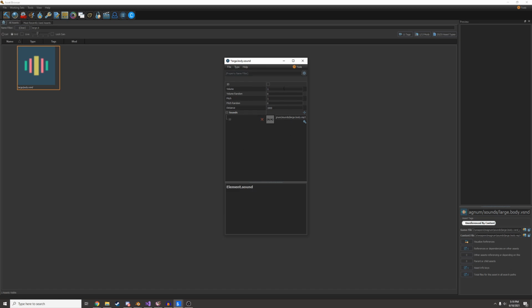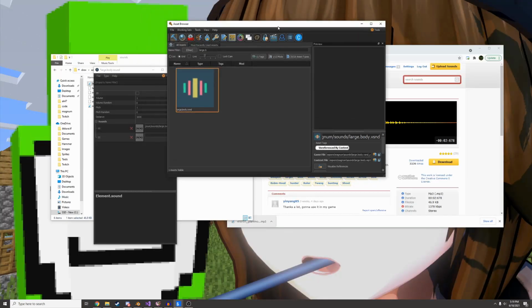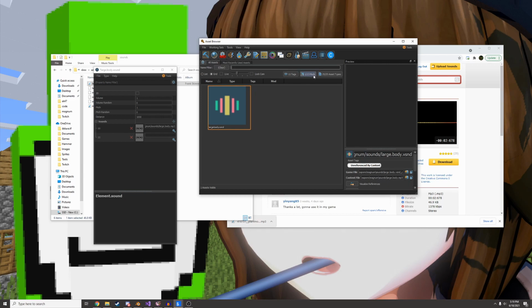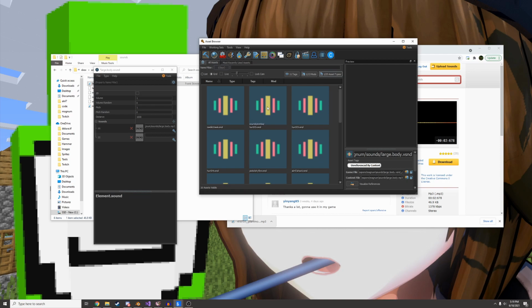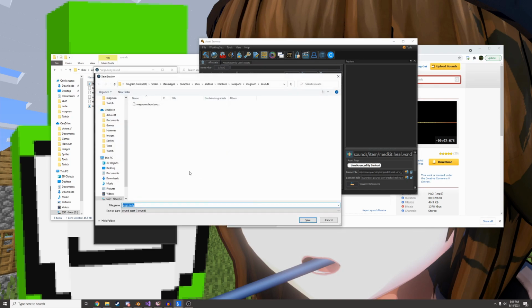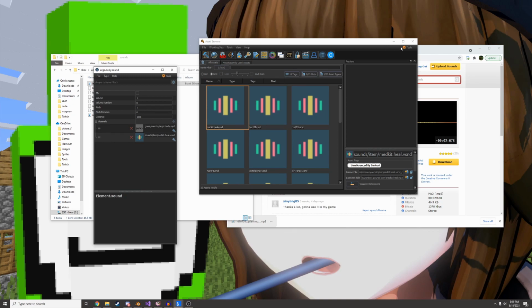You have a few parameters that you can adjust here. And if you want to have variations for the sound, you can add some on here. I will find a different sound in my asset browser. I can sort by sound asset type, and then I'll just drag this one in. You have to save it. By default, I think it'll save it in the same file location with the same name as your sound file, which is good. That's what you want.